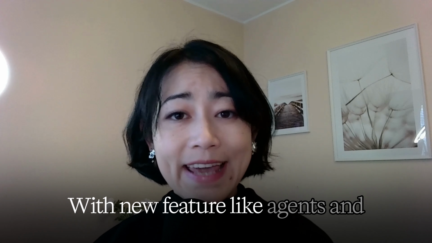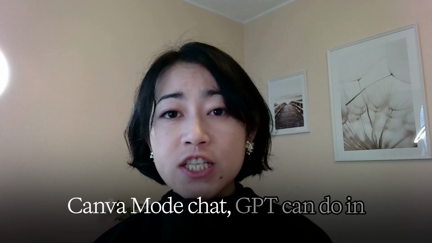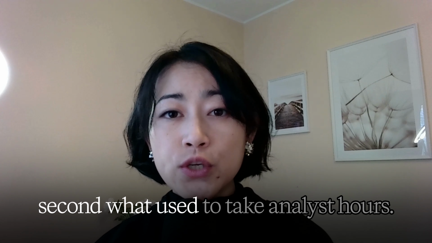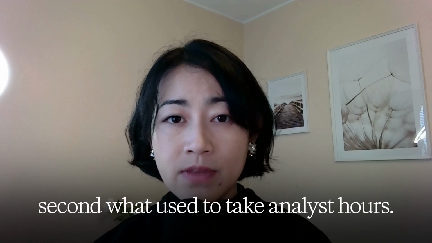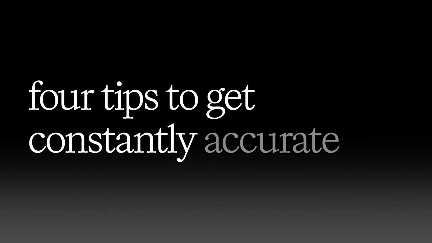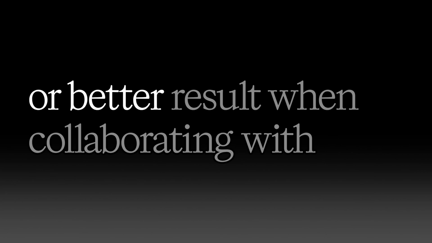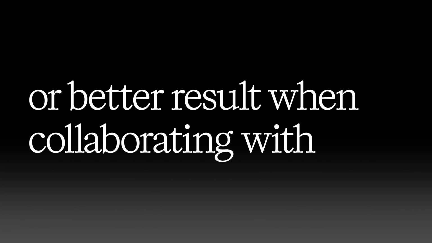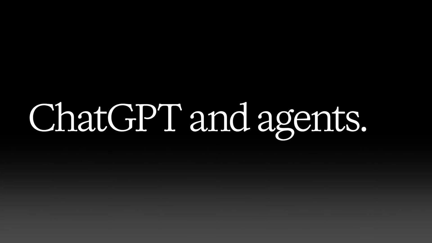With new features like agents and Canvas mode, ChatGPT can do in seconds what used to take analysts hours. In today's video, I'm going to review 5 powerful ways to use ChatGPT for your Excel and data tasks. Fast, simple, and shockingly effective. Then I will share 4 tips to get consistently accurate or better results when collaborating with ChatGPT and agents.